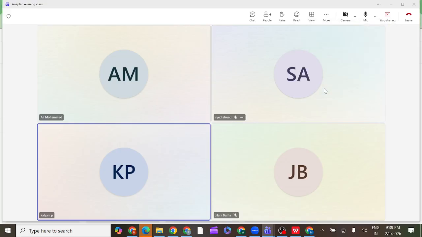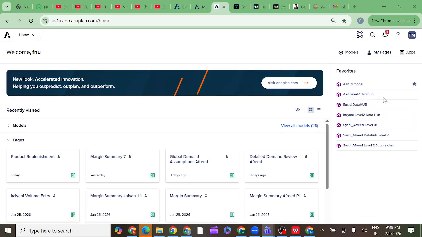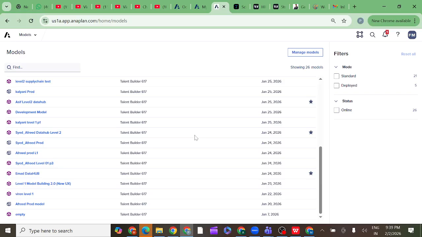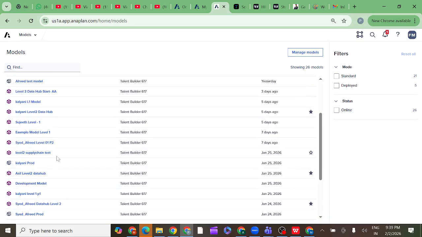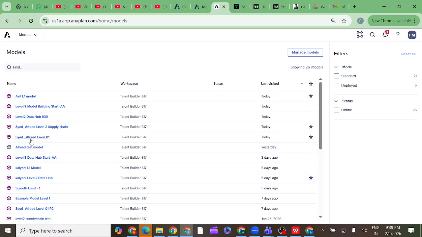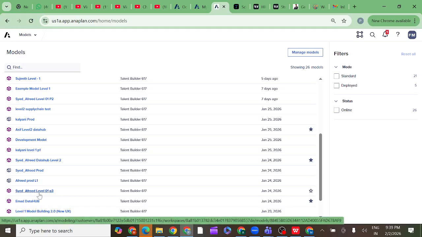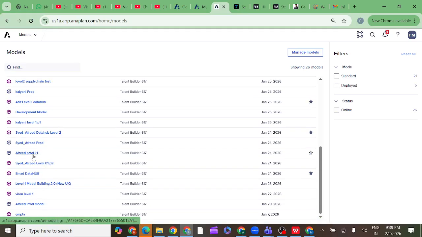If I have, you can see. Where are your prod model and dev model, Afridi? If I go here, you can see the Afridi dev and prod model, Afridi prod model. Where is your L1 model, Afridi? This is the L1 model, fine. Where is this prod model? Are both compatible? Yes, both are compatible. Okay, fine.